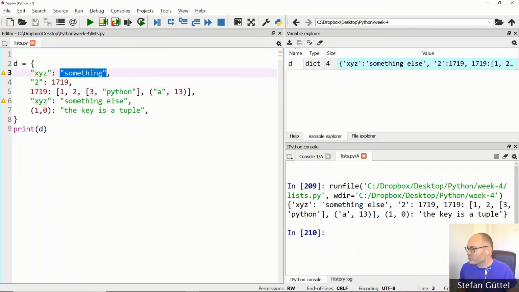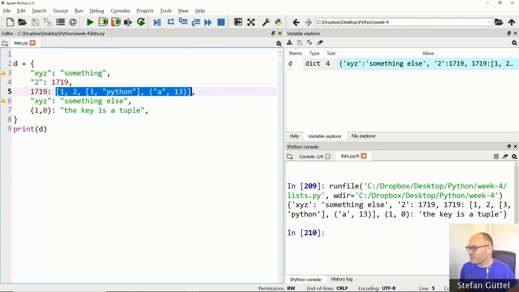It could be strings, integers. Here I have a list as a value that contains as one of its elements another list, which is a mix of integers and strings. So basically everything is possible. And if you try to look at the output after print on the command line, you see that this is very hard to decipher, right? It's very difficult to make sense of.